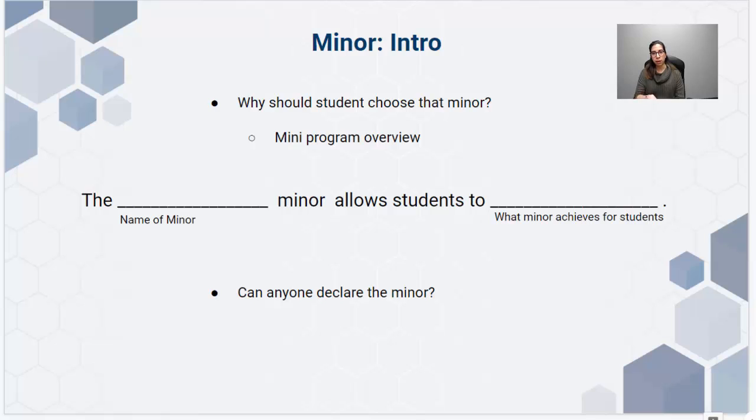So if we list all the minors and certificates at a department level, it gives it another location where students of any major can browse the minors and certificates offered by a department. So now they'll see it at a department level. We'll have a navigation link from a program level. So that's two places where students can access that minor and certificate information, whereas before it was only on the program level and only in political science that students could find information for the political science minor.